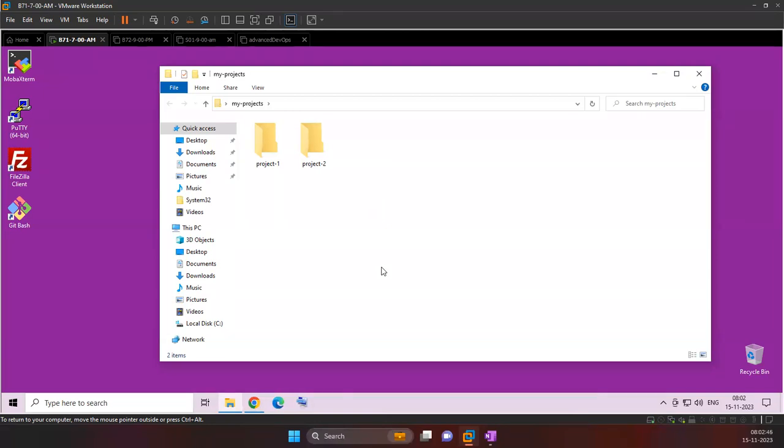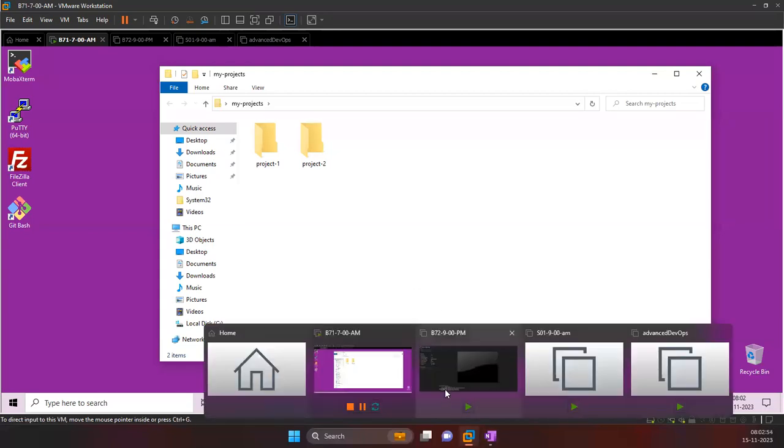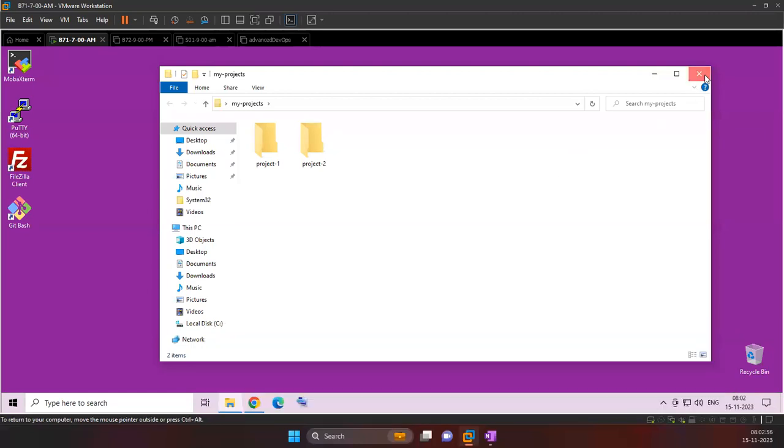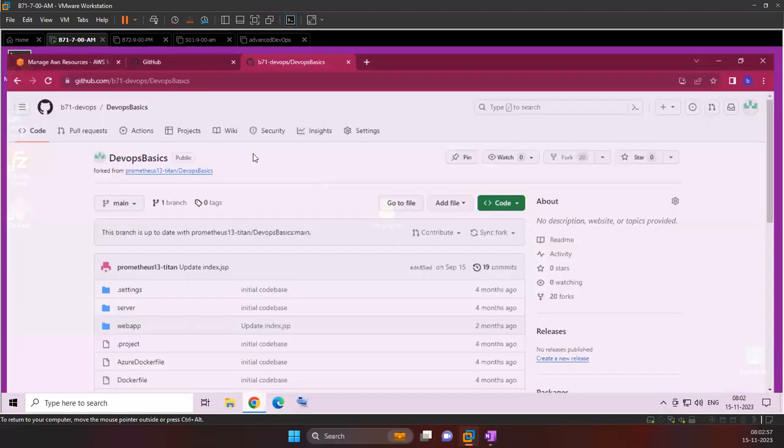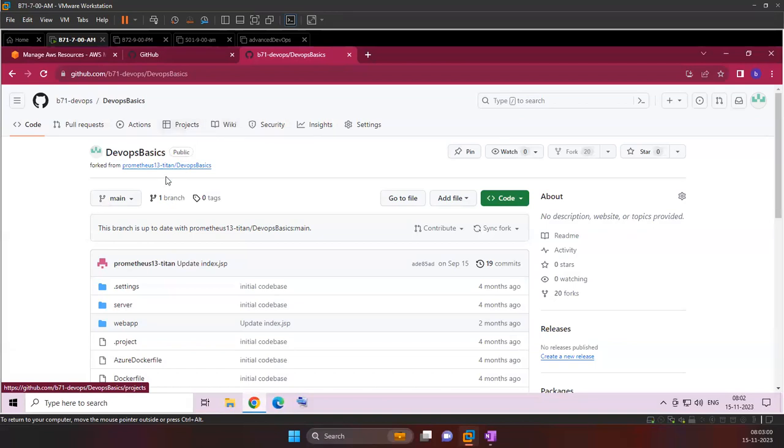I want to be able to use that as a developer in my local system. Tomorrow we will go through the process of learning how we can create a Git local repo. Meanwhile, I will expect you to complete till the portion I have done here. Otherwise, you will not be able to follow with the next things that I'm going to teach. So that's how we do Git. Let's learn the local repo cloning tomorrow.